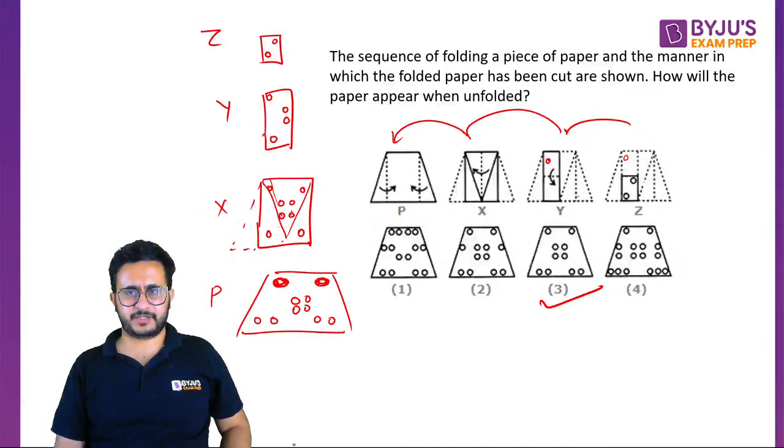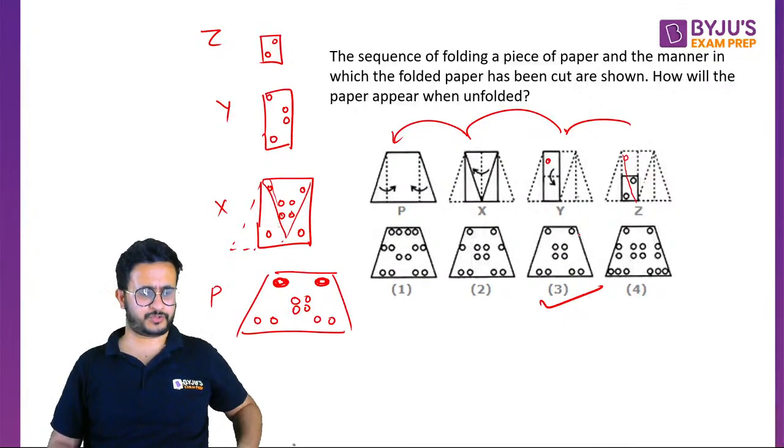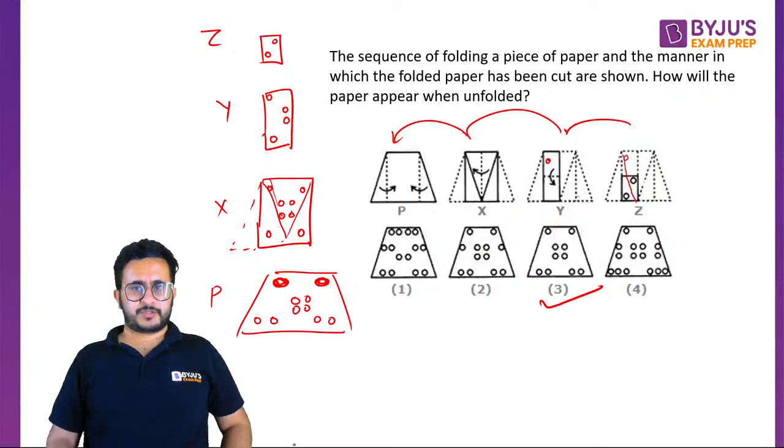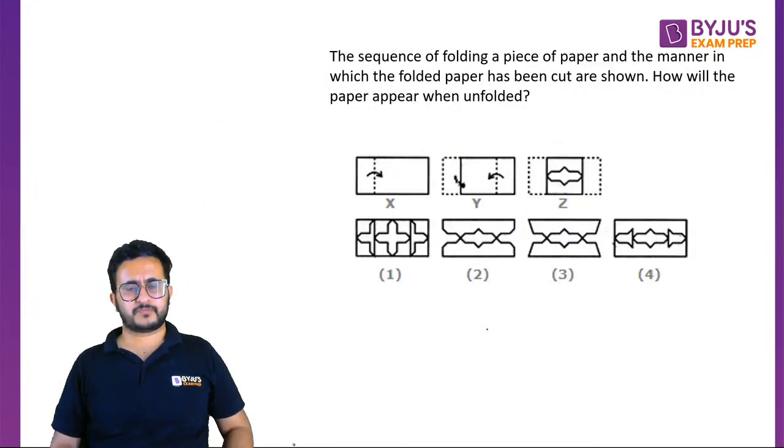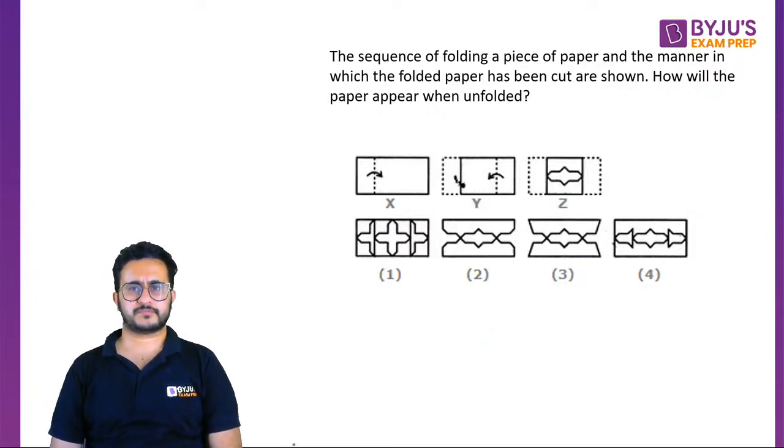Well, this should have been slightly towards this side. It is very close to this, right? So it won't come like this. It won't come inside this, right? So you will have only two of those. Okay, so this is how it will look after unfolding. This is an easy one.